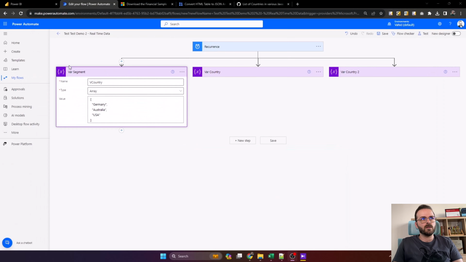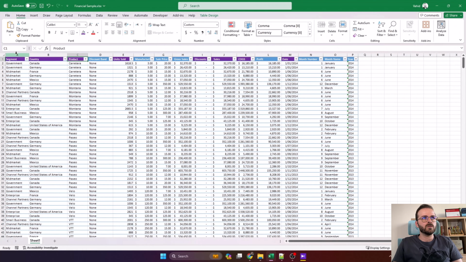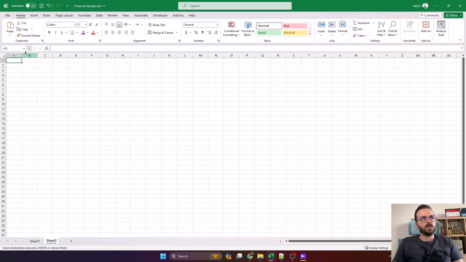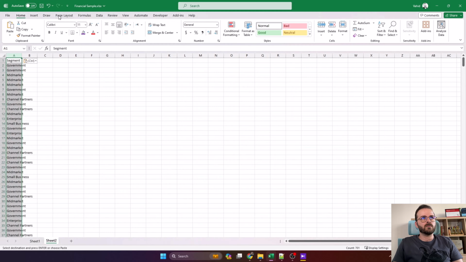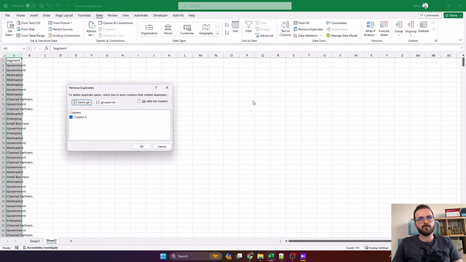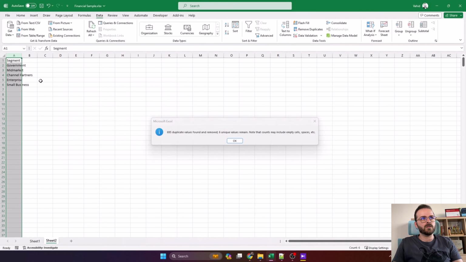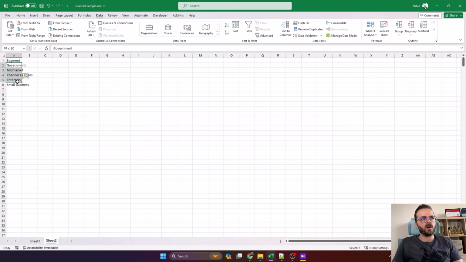Okay, in the segment array, how can I find these items here? You can type those items or values there, or you can use these values here. So easily you can paste it here and remove the duplicates. Then you have all those values. There are 5 unique values here. This is the name of the column. I don't want to use that one, but these are the 5 items.